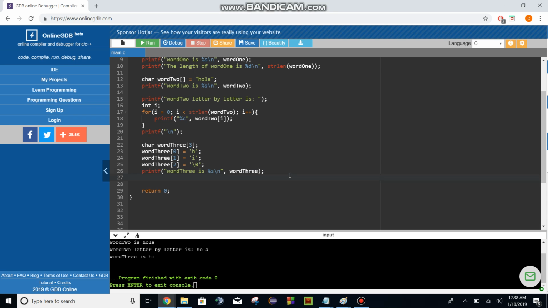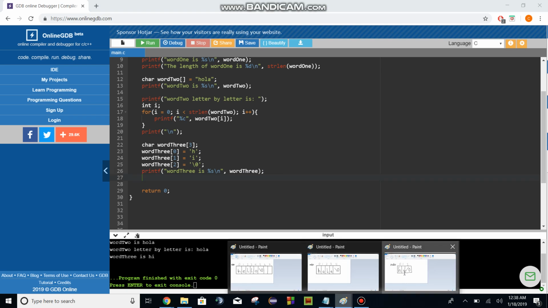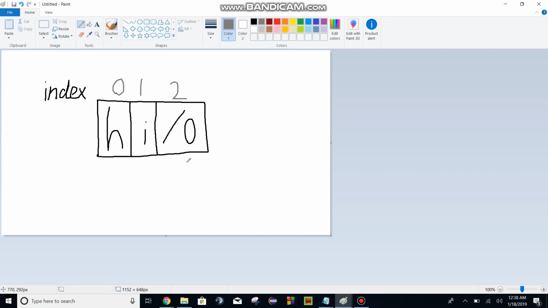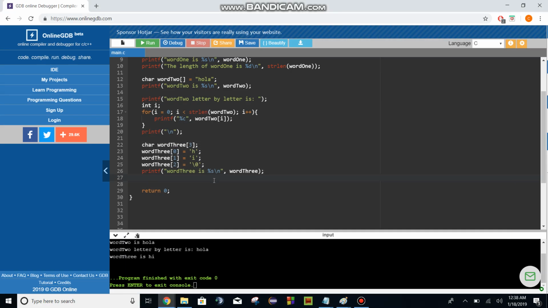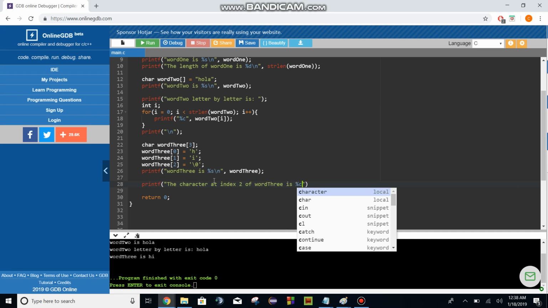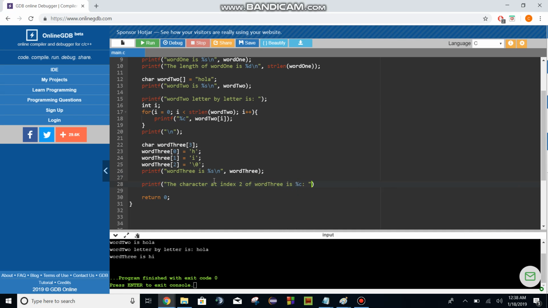And you might be curious as to what happens if you try to print this character. And the answer is nothing, but let's try it out. printf("the character at index 2 of word 3 is %c", word3[2]); Let's try it out.